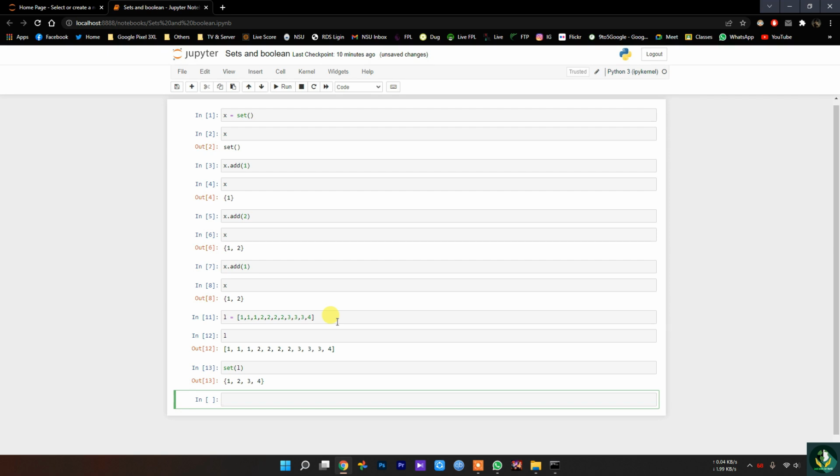So if I take that list and cast it, remember we use casting as a term when using float and casting numbers. So if I use set of L, notice that the set is going to grab all those unique values. So 1, 2, 3 and 4 are the unique values in this list, and that's basically what sets do. Remember, sets are only concerned with unique elements, and you can create them by calling the empty set function, and you can add to them with the dot add method.